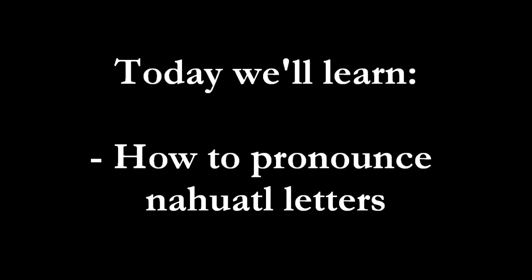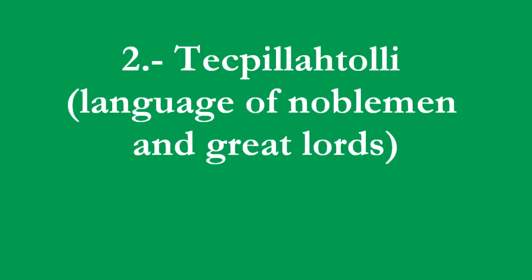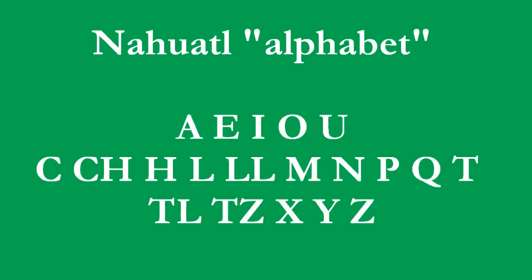Classical Nahuatl, which is the language of these videos, has two variants. Mahcehuallahtolli, which means language of the common people, and Tecpillahtolli, which means language of the noblemen and the great lords. We will learn the second variant. These are the letters commonly used in classical Nahuatl. The vowels are the same as English ones, but pronunciation is different.